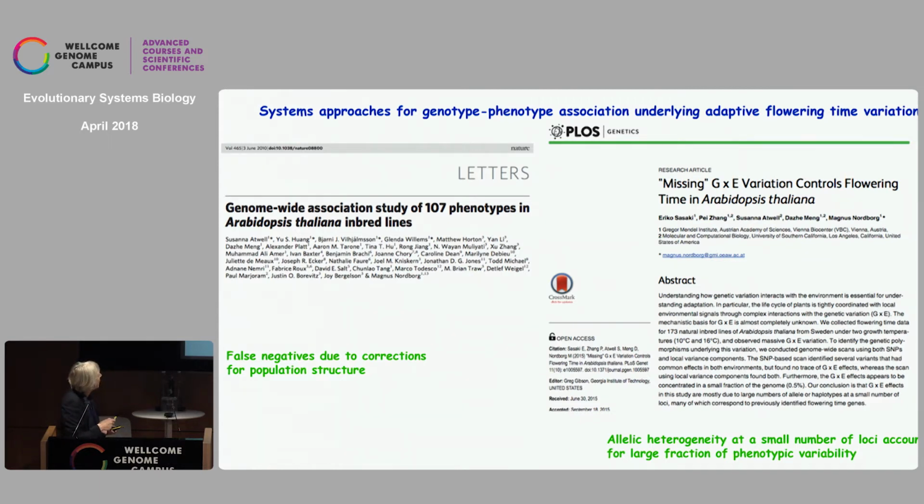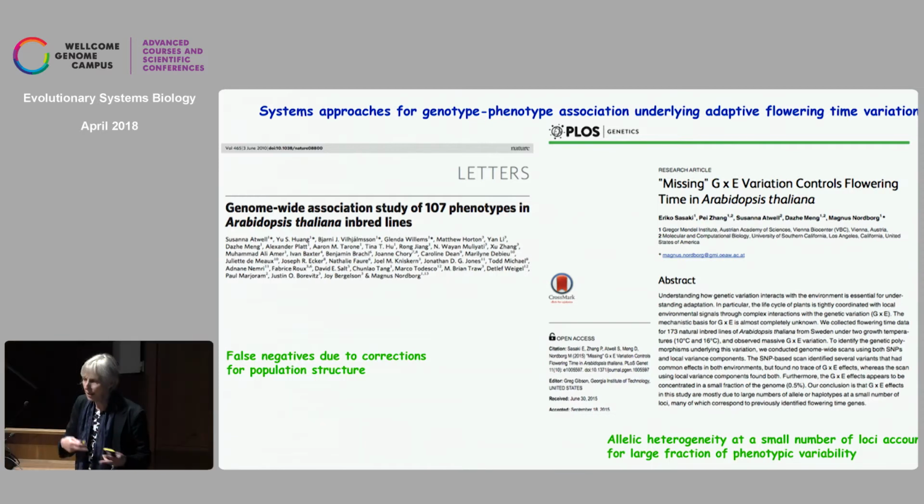In the worldwide set, there were lots of phenotypes mapped. This is one of the papers. But for flowering time, in the end, because we have the corrections of population structure, we sort of lost associations for flowering time. Hence, we went to this localized Swedish set. So we did it all over again, both flowering time, vernalization, all sorts of things. And again, that wasn't terribly successful. And by the end, I hope you'll realize why.